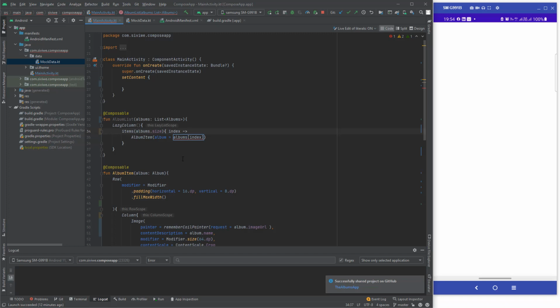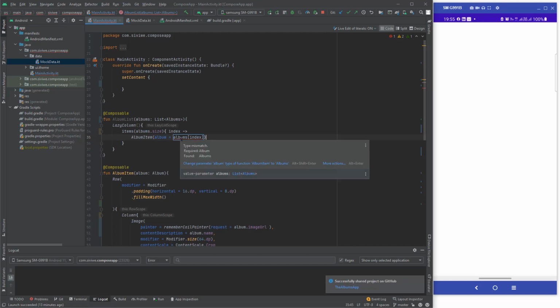Why are we getting an error? Album item. Why am I getting an error?